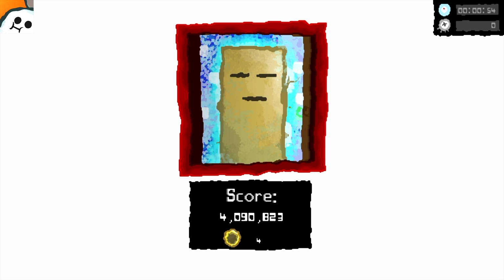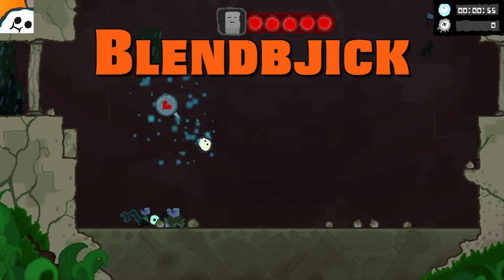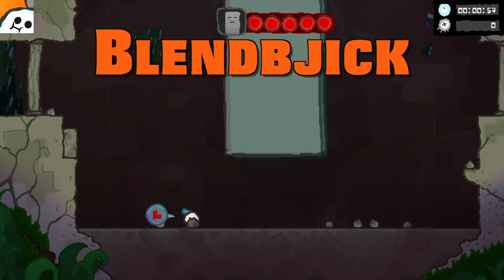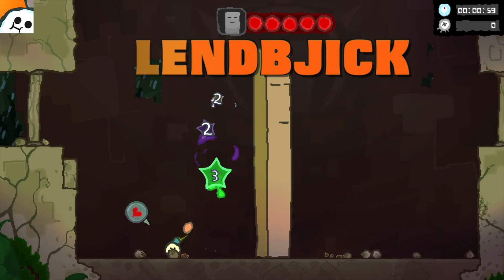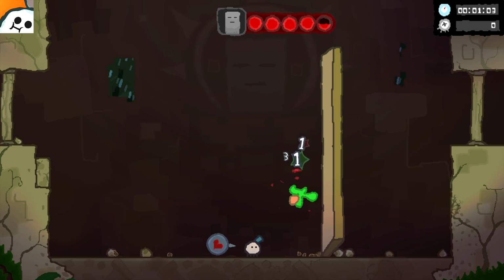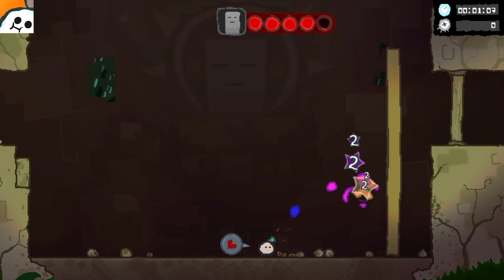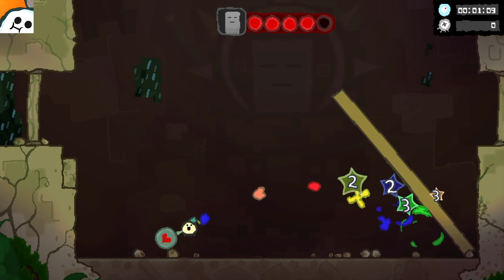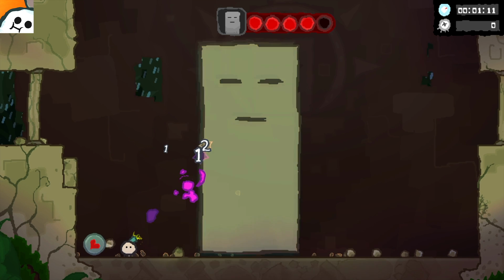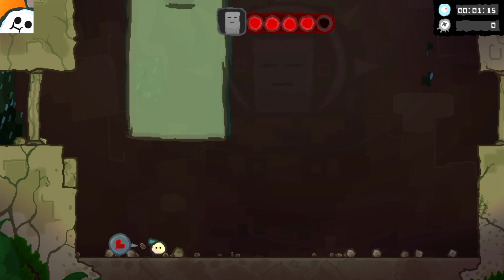So on to the next fight, and this is probably the hardest one to pronounce, Blendbjick. That nailed it. He will always drop down and create a little shockwave which you have to jump over at the start of the fight, and then he will proceed to waddle to the right and you can just shoot him from behind. Be careful, because once he reaches the wall, he will fall back and try and crush you, which deals massive damage. So just move back and jump over a cloud of smoke when he does that there.